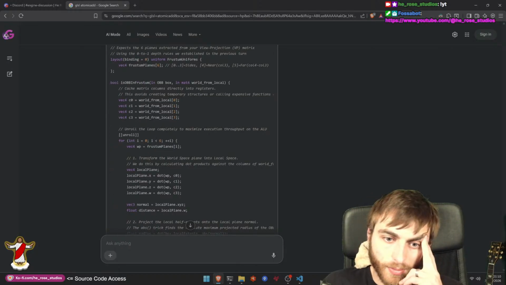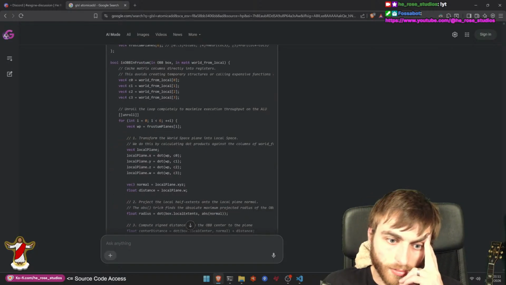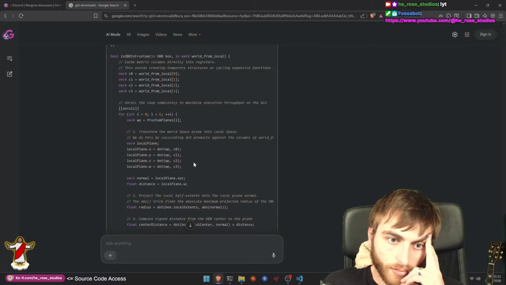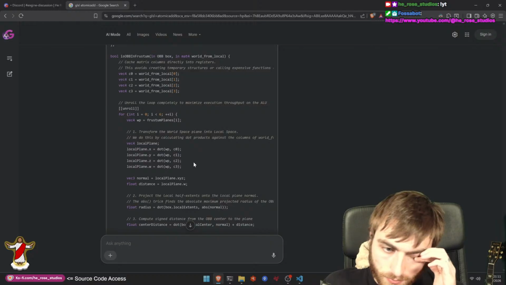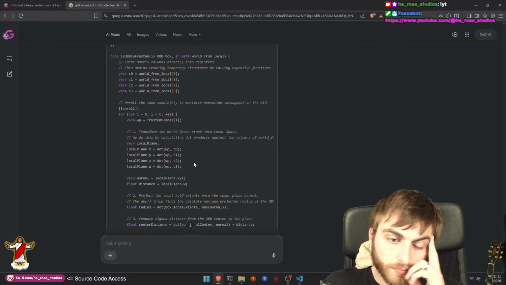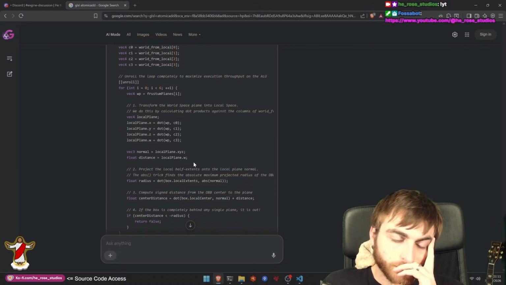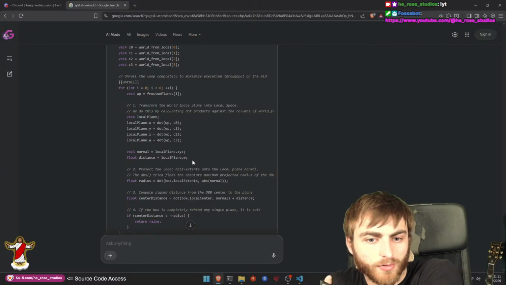With this by calculating dot products. Project the local half extents onto the local plane normal.